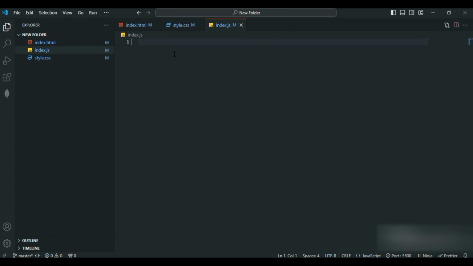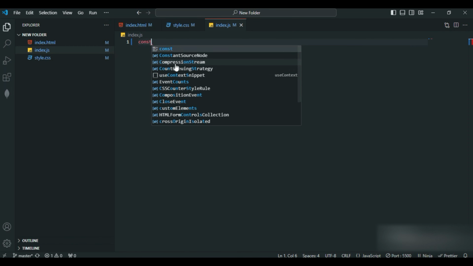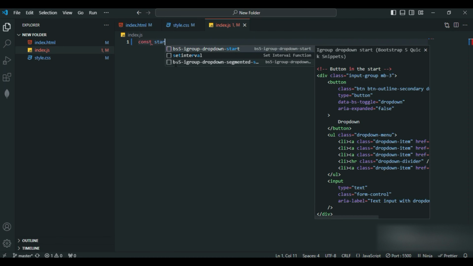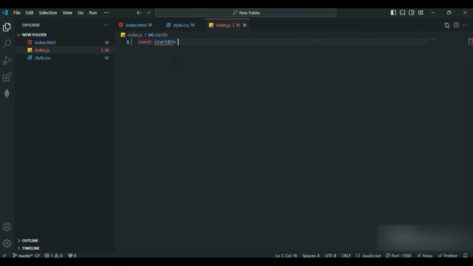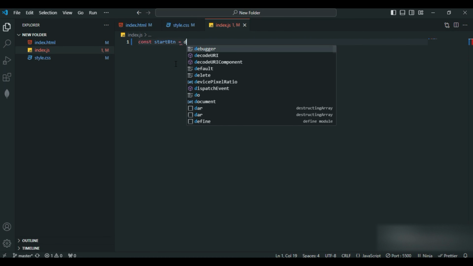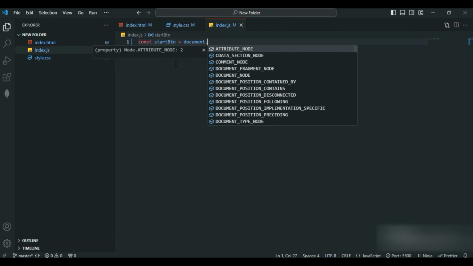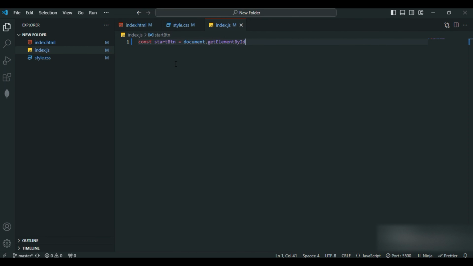So first what I'll do, we have to get the references to the start button, visualizer element, also the transcript paragraph, these three things, right? For that one, I'll just make use of the variable name startButton. Let me give document.getElementById start button.